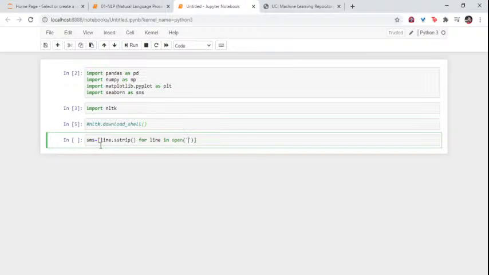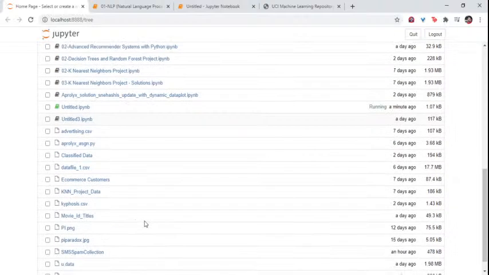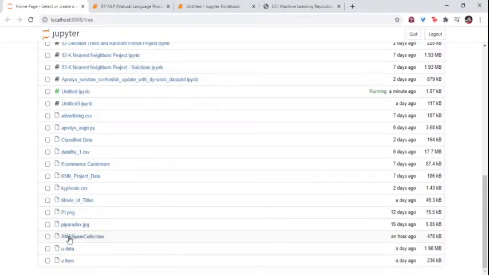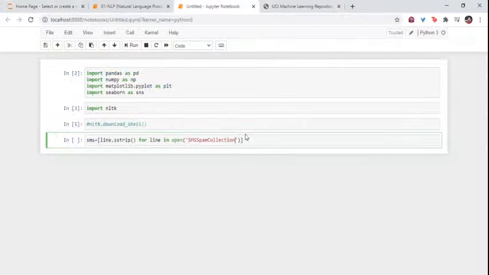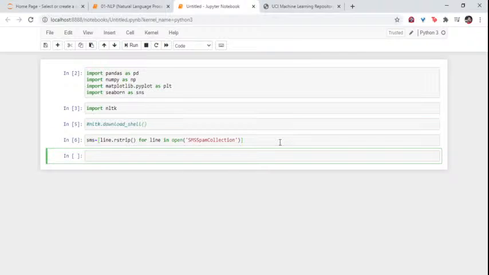The data set name is SMS spam collection, I guess that is the name. Let me just see. Yeah, SMS spam collection. So I will open the data, and for every line in this data I will do rstrip. rstrip is a method to strip all the lines. You can go ahead and check what it does.